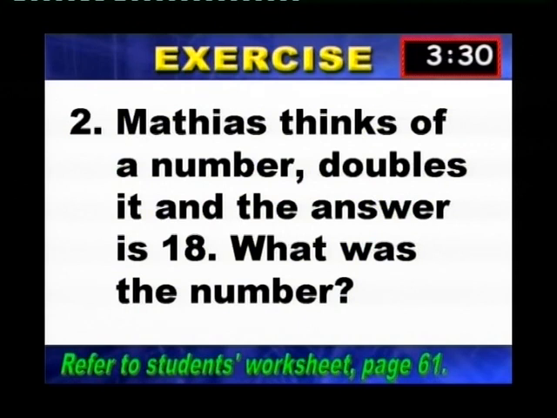Okay, Matthias thinks of that number. You can say D. He doubles that number. When you double a number, what do you do? You can add. So D plus D. So here is your expression. D plus D is equal to 18. You form your equation, and then D plus D is 2D is equal to 18. And then you solve the equation. Divide by 2, divide by 2, D is equal to 9.